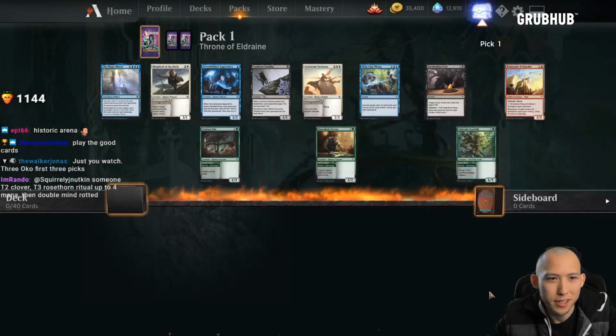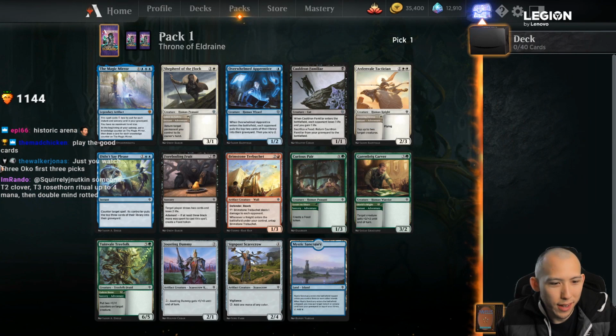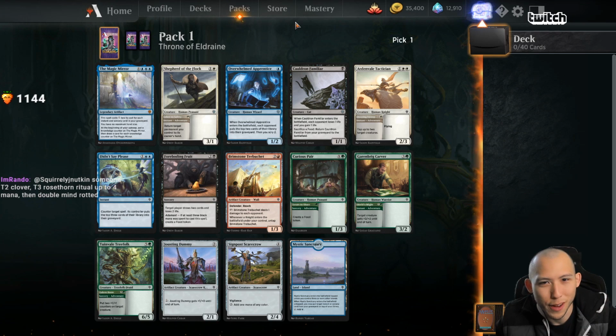Alright, let's go see how the bots are. Pick one, pack one. Not looking juicy. I'm looking at Tactician, and that's about it. I'm not a huge fan of white, but that's definitely the best card in the pack, IMO.